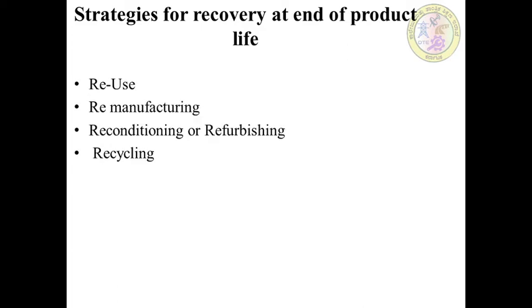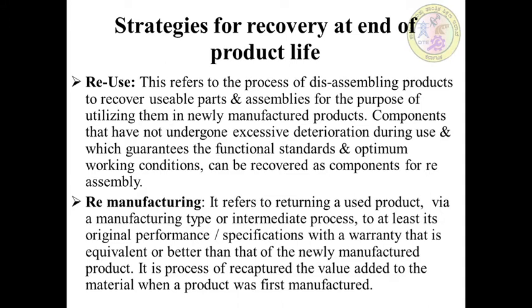The different phases of the strategy for recovering the product at the end of its life are reuse, remanufacturing, reconditioning or refurbishing, and recycling. These are all very important headings where we need to understand the concept of strategies for recovery at the end of the product life cycle. First, reuse. This is a very important concept we need to understand.